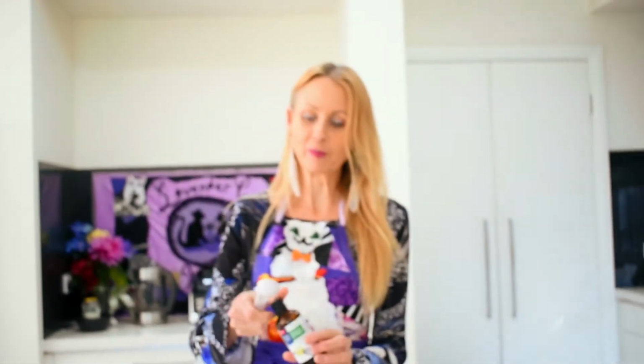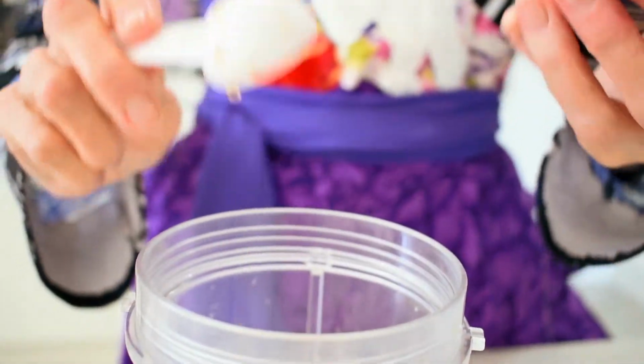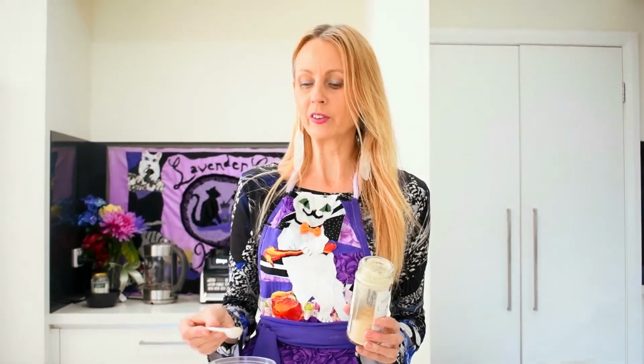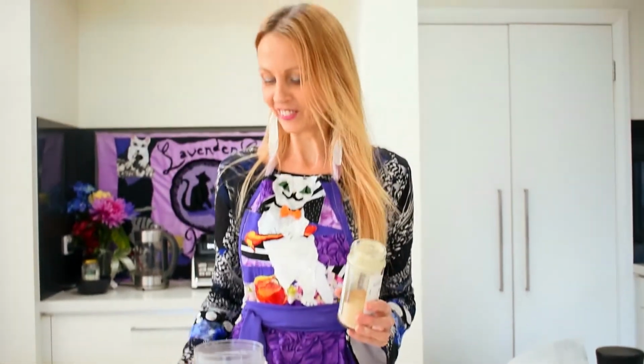We have vanilla. I'll put a tablespoon of vanilla to add a little more natural sweetness. Right, now I've got maca powder here. So I'm just going to put in half a teaspoon. It just gives a little bit of a caramel chocolatey flavour. And of course it is good for you as well.